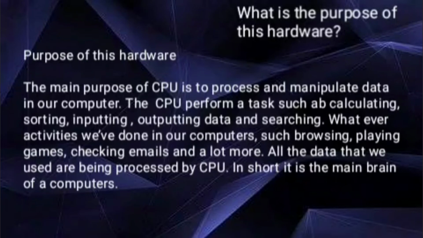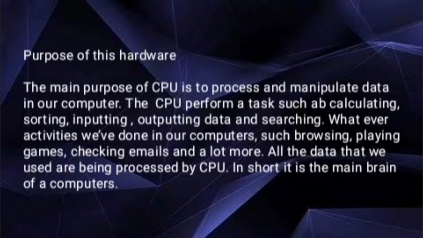The main purpose of CPU is to process and manipulate data in our computer. The CPU performs tasks such as calculating, sorting, inputting, outputting data, and searching. Whatever activities we do in our computers, such as browsing, playing games, checking emails, and a lot more, all the data that we use are being processed by CPU. In short, it is the main brain of our computers.